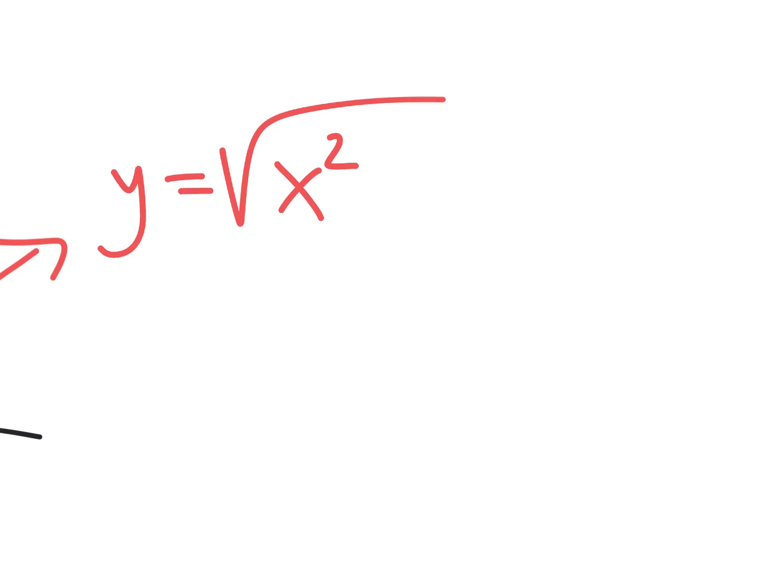And one last poke about this. What if I had x squared and then I took the square root of it? Some of you think that, well, that's just the same as x. What is it? Absolute value. If you graphed this, you know what would happen? It would look like this.